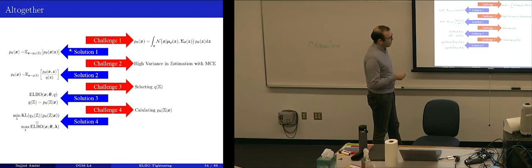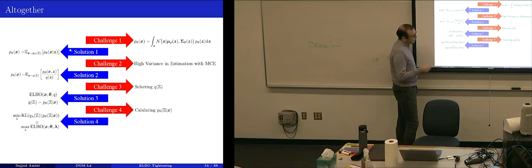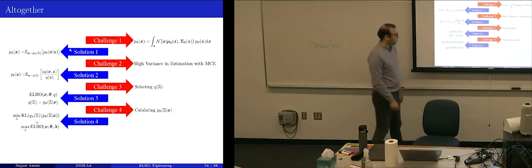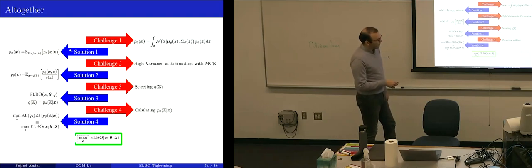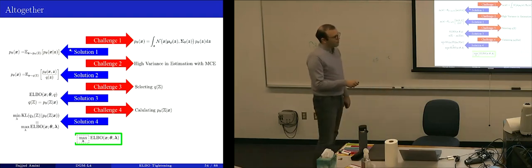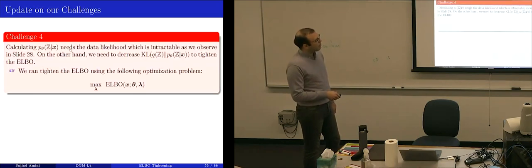And so we see how they are equivalent, because the summation of these two terms equals the evidence, or the log of the likelihood, and the log of likelihood is independent of lambda. So maximizing one of these terms with respect to lambda equals minimizing the other one with respect to lambda. And so we should maximize L with respect to lambda, and also we should maximize it with respect to model parameters.